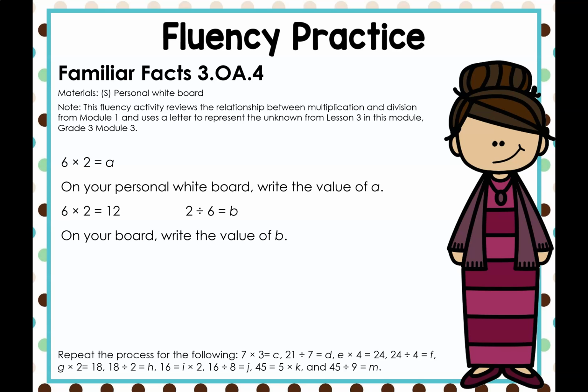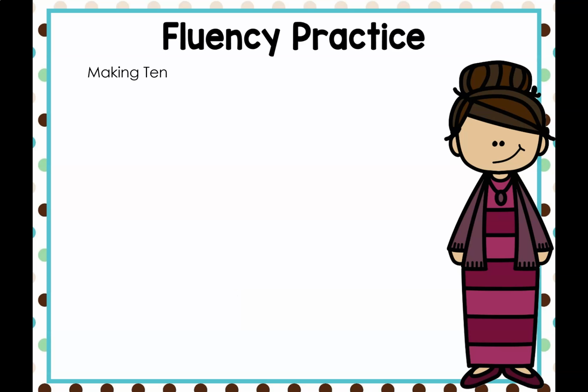Okay, so we're going to skip that one. We're going to go to the next fluency practice. So one thing you're going to need to remember how to do for today's lesson is making 10. A super easy thing that you learned in first grade, in second grade, but it's going to be super important to what we're learning today. So on your whiteboard, I want you filling in the blanks for making 10.